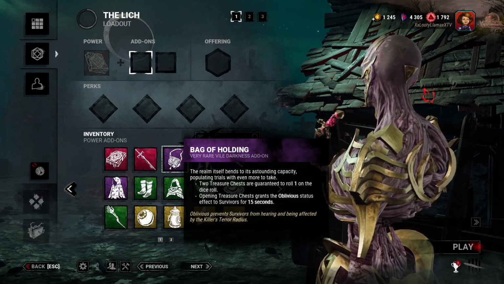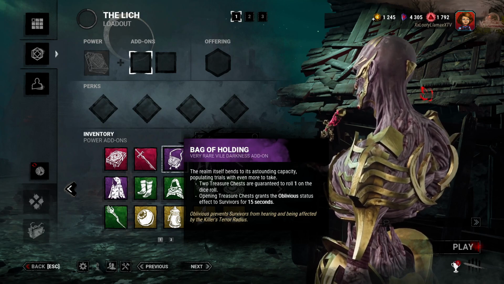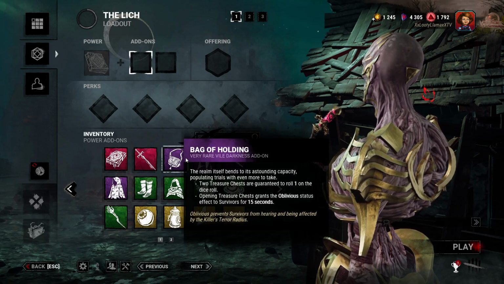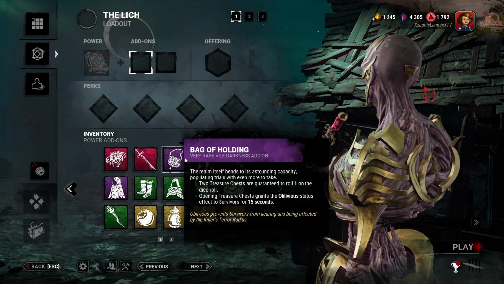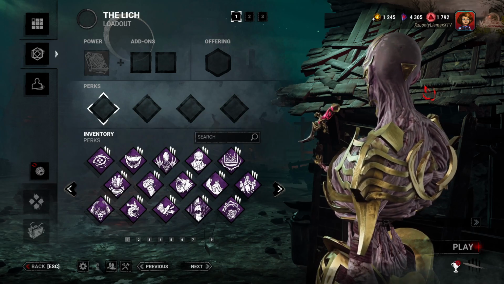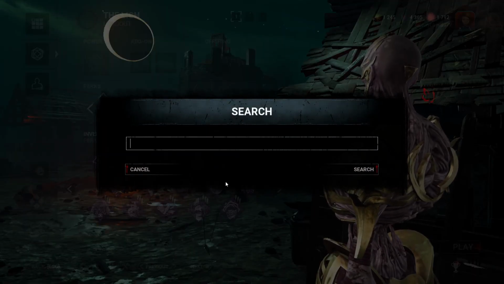2 treasure chests are guaranteed to roll 1 on the dice roll, meaning 2 of the treasure chests will become a mimic, instead of just the 1 that's normal. Opening a treasure chest grants the Oblivious status effect to survivors for 15 seconds. Alrighty, now that was all of his add-ons. Next, let's do all of his perks.